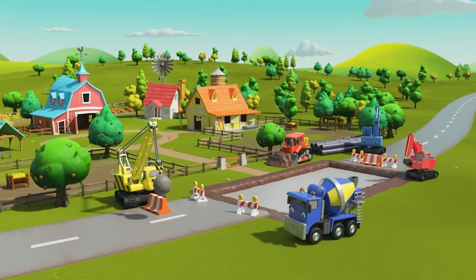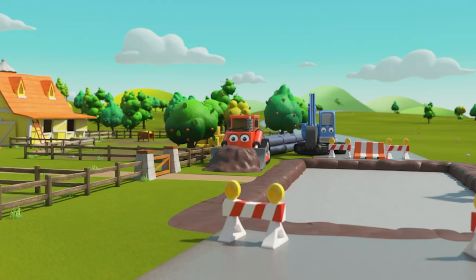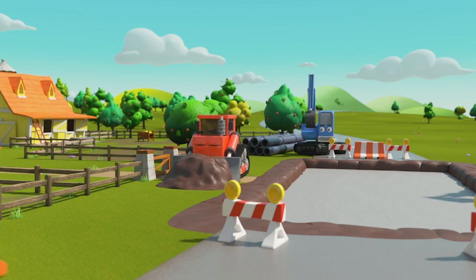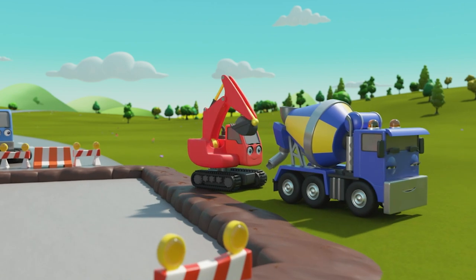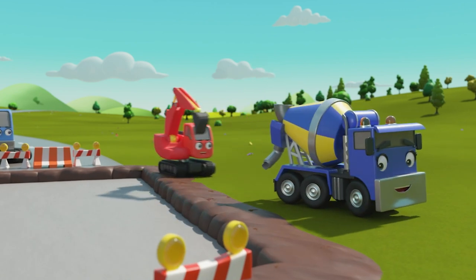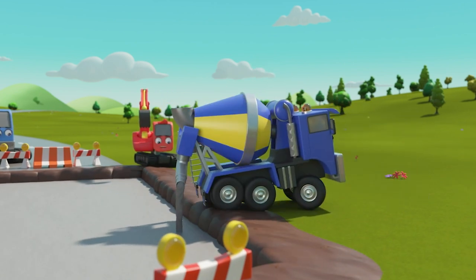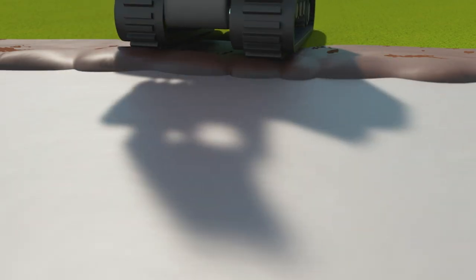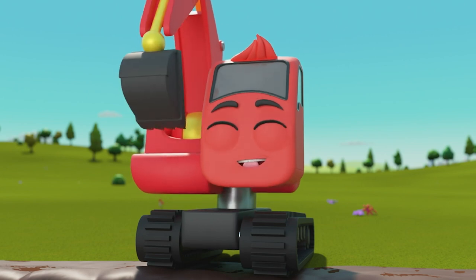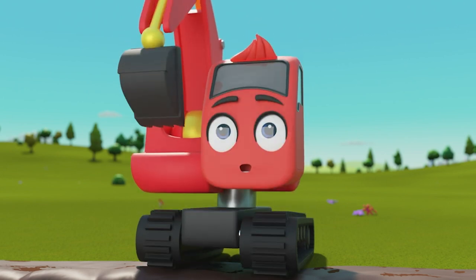Hey, look! It's all the construction vehicles. Looks like they're repairing the road by Old McDonald's farm. See? Diggly and CJ are filling the pit with fresh concrete. Cool! What is it, Diggly?